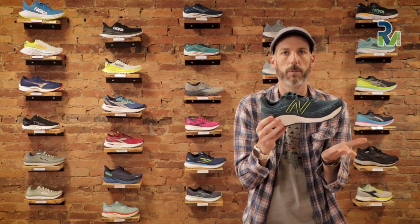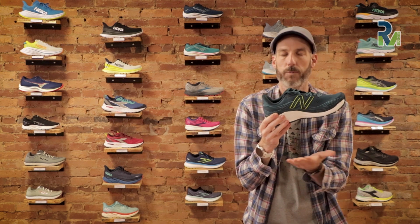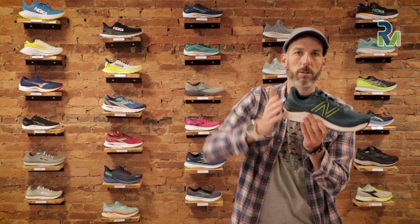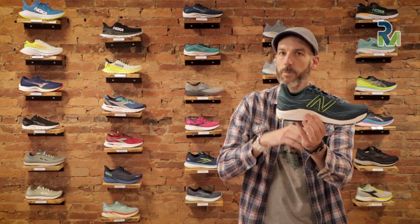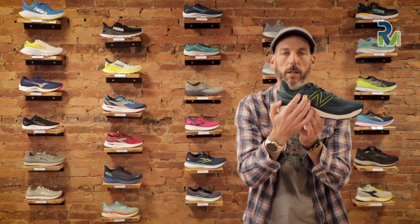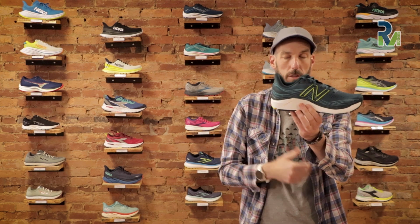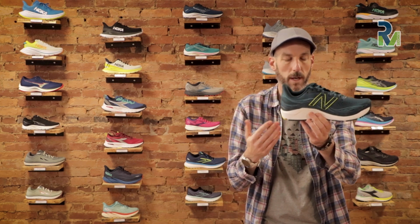And I know that seems silly, but watching people put on shoes, you'd be shocked how many people have a hard time putting on shoes. People that crush down on the heel and such. So this to me is a nice blend of a traditional cushioned, more heel collar, and still that same slip-in thing that we're seeing on a lot of shoes here. So that was a nice change of pace for us too.